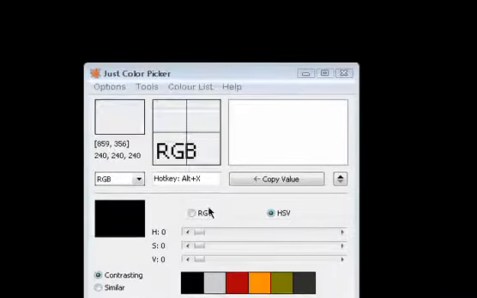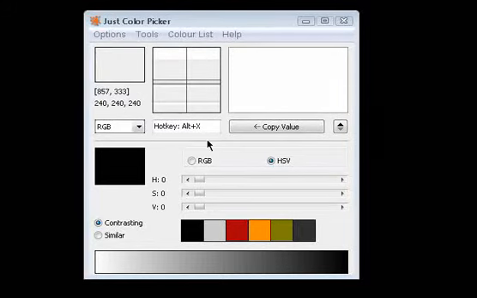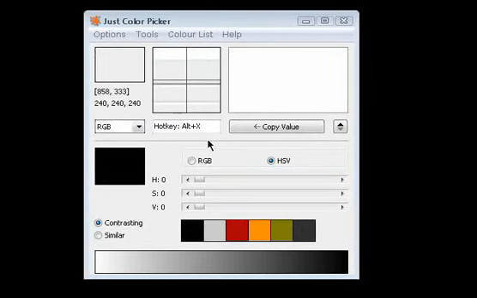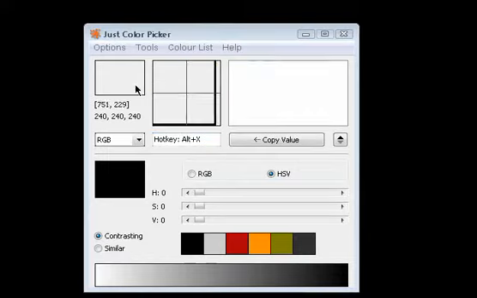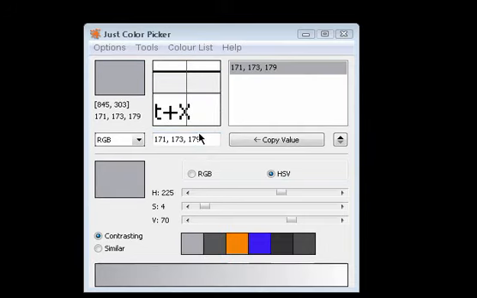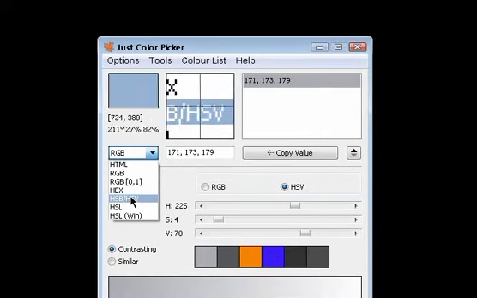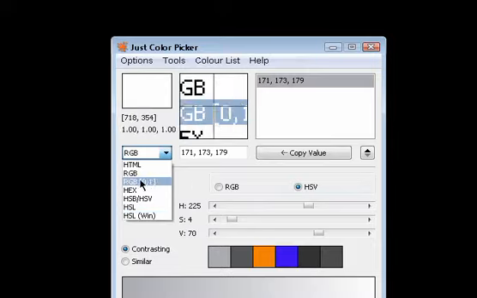Okay, I hope this doesn't crash my system, but this program is called justcolorpicker. It has a screen capture, and you hit a key combination, Alt X, and it will record what color that is in RGB, HTML, hex, all different types there.